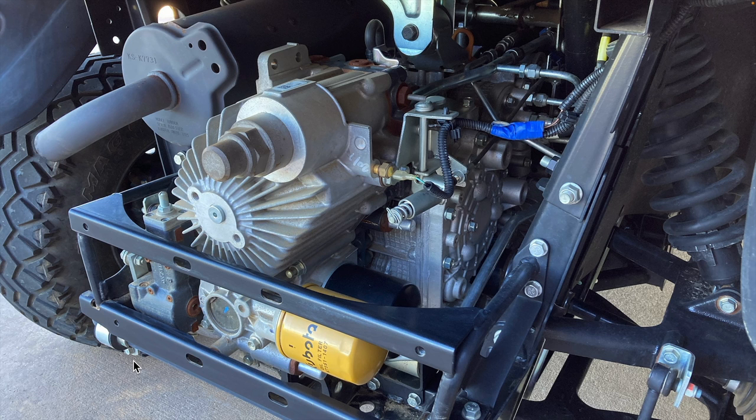Here's a picture of the back of the machine after removing the rear guard. This component at the very back is the hydrostatic transmission. The hydrostatic transmission is responsible for sending power from the engine to the wheels. We'll talk more about this in a moment, but for now, just remember that the hydrostatic transmission is bolted to the back of the transmission case.